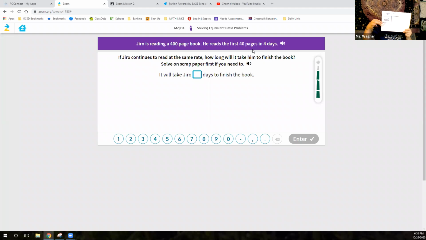I see a pattern as we moved up by a power of 10. So we multiplied by 10. So we have to do a power of 10 right here. I don't even have to use a calculator for this. Power of 10 just means I put a zero at the end of it. So it would take me 40 days. I didn't label this for you. Sorry, guys. Pages, days. So 40 pages in 4 days, 400 pages in 40 days. So I can put my answer in now: 40 days to finish the book.